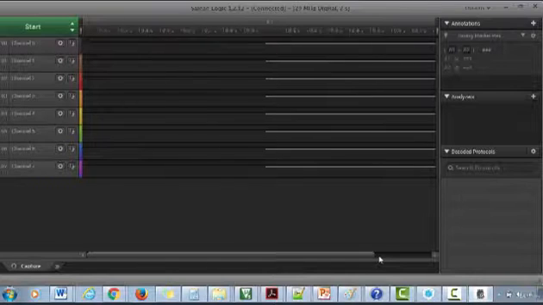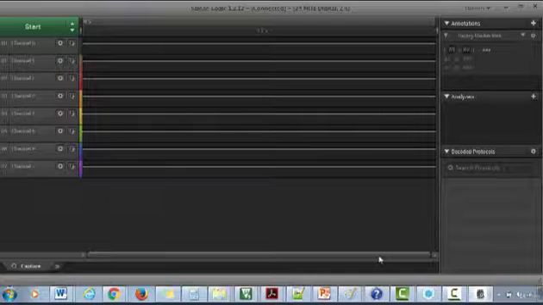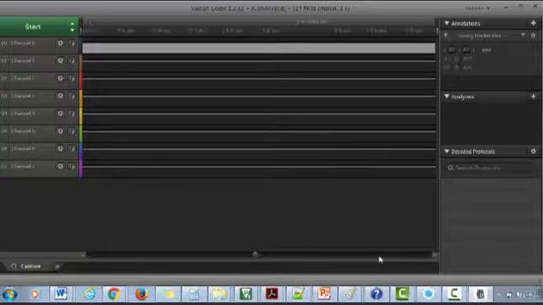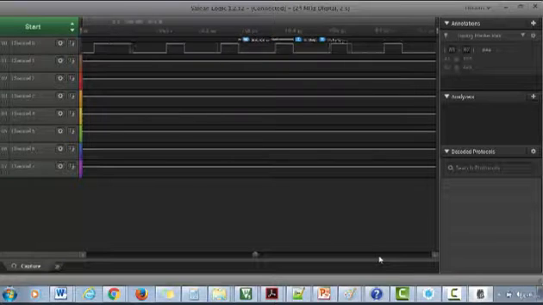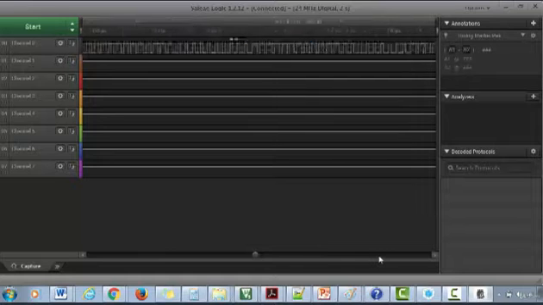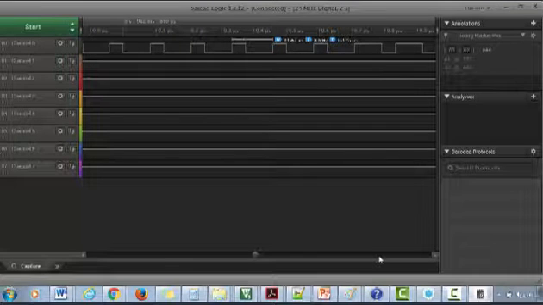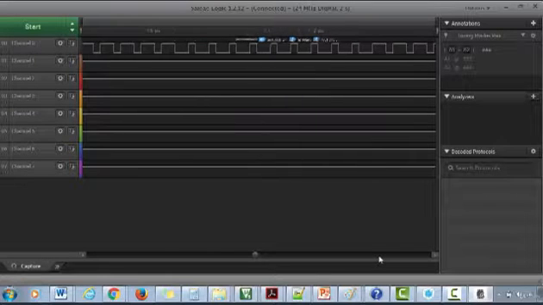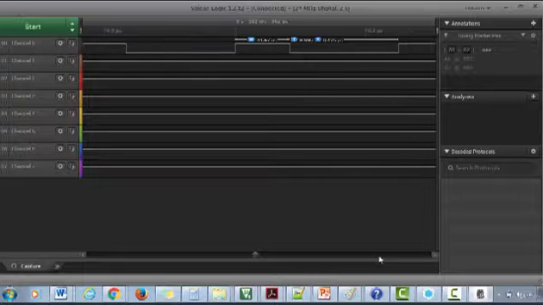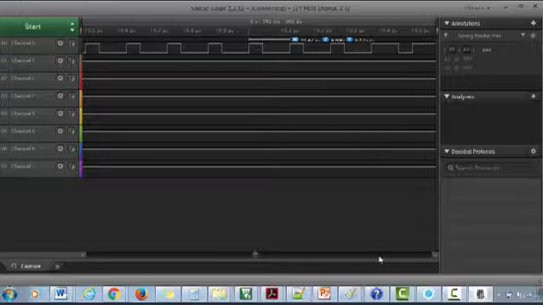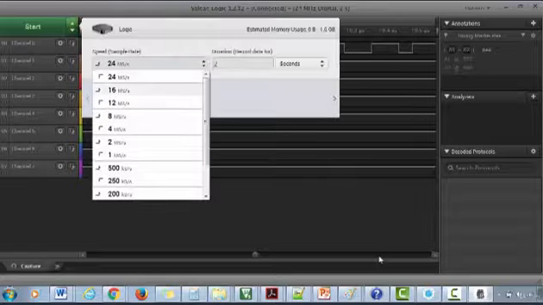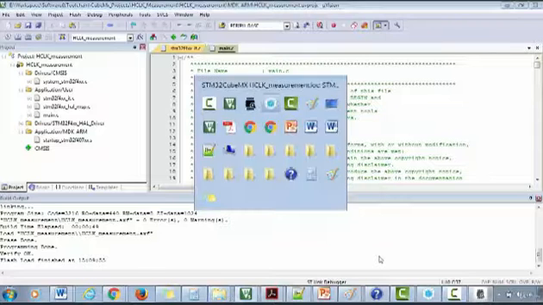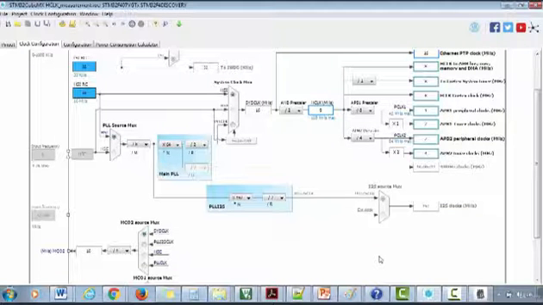Start. Now my analyzer is not working, I have to reset my board, sorry. Now let's capture, and no, my analyzer gave up. It cannot measure 16 megahertz. So there's a limitation. But if you buy some high frequency USB logic analyzers, then you should be able to measure it, because mine is older hardware and I can only select 24. That's okay, it's a limitation of my analyzer, but it is actually producing 16 megahertz.